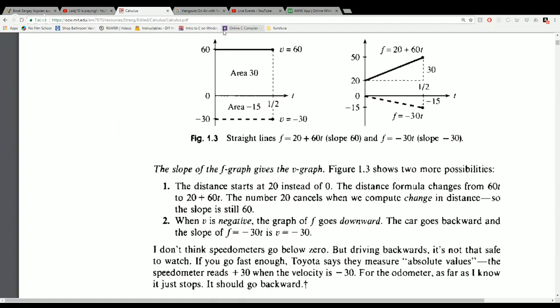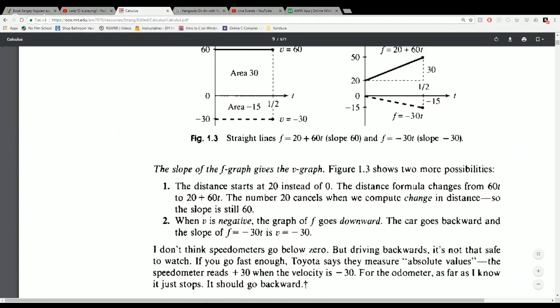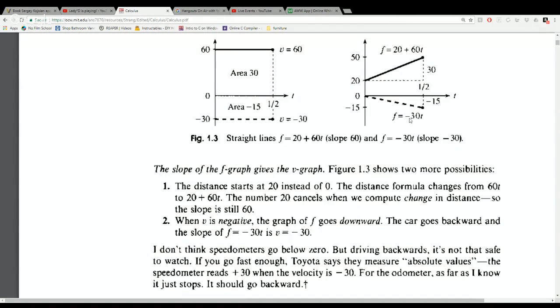We have to establish some kind of convention. Which way is positive values? Which way is negative values? Let's assume going leftward if you're an observer from the side, if you're observing the car from the side. Let's assume if the car goes left, we'll establish those values as negative. So v equals negative 30, the car goes back, and that's why the distance traveled becomes negative, right? You're traveling the other direction now.